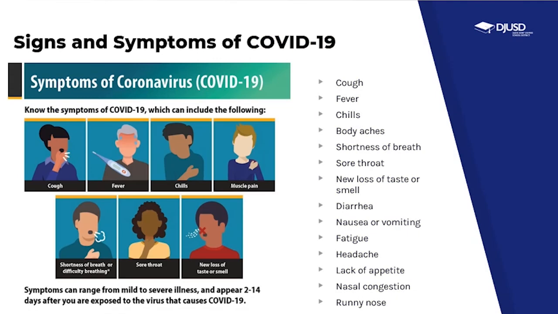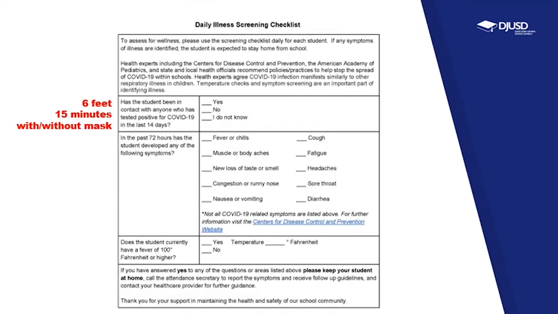COVID-19 most commonly causes cough, fever, chills, body aches, shortness of breath, sore throat, or new loss of taste or smell. It can also cause other symptoms, including diarrhea, nausea and vomiting, fatigue, headache, lack of appetite, nasal congestion, and runny nose. Self-screening for symptoms each day before leaving the house is essential. The district has a self-screening guide available to help, which can be found on the Restart DJUSD website.